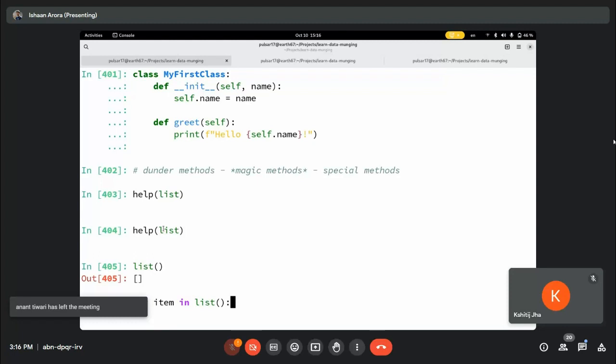A very good example of this is NumPy and Pandas. You'll see them in future sessions.